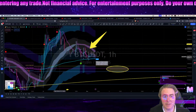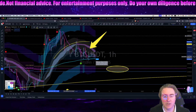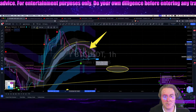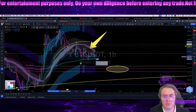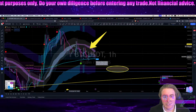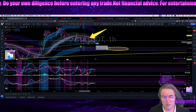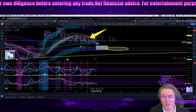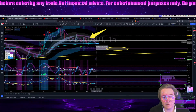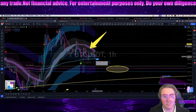yesterday the hourly idea, we were seeing this curvature of the hourly, if you recall, and we were saying ABC. I just deleted it, but we were saying a possible rejection off the cloud due to this curvature, and it did. And we're getting essentially suppression by the higher time frames as the Williams hangs out in this near oversold region, but not getting into that deep liquidity grab region.